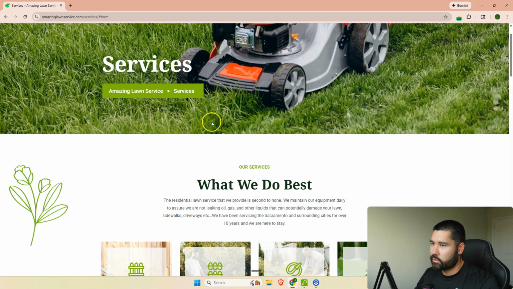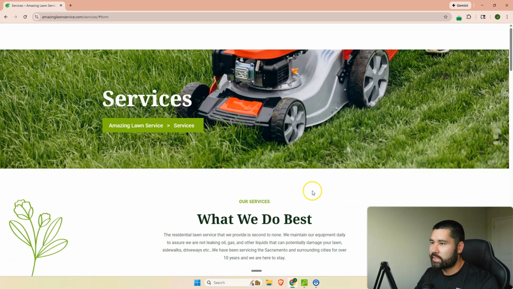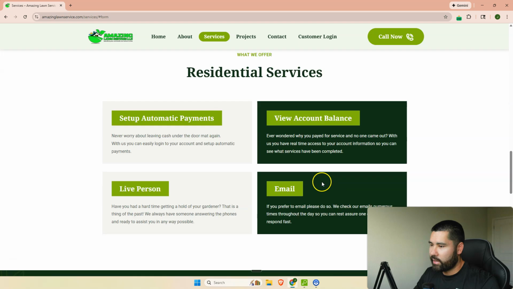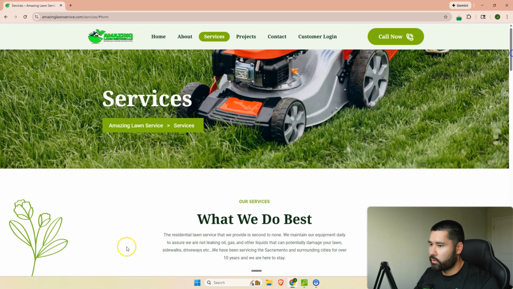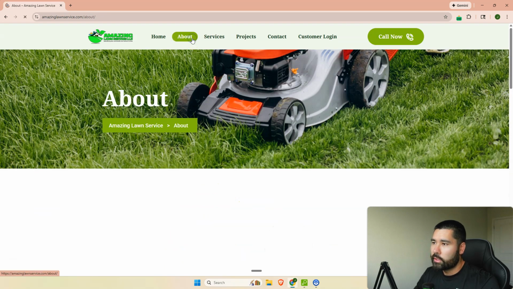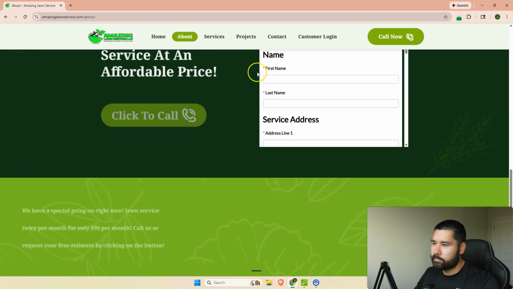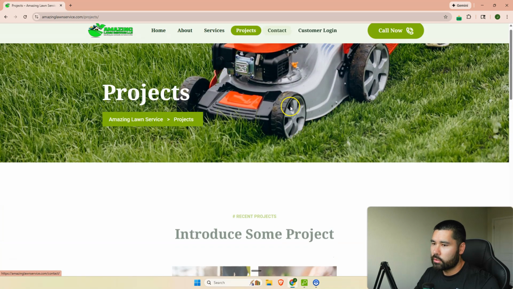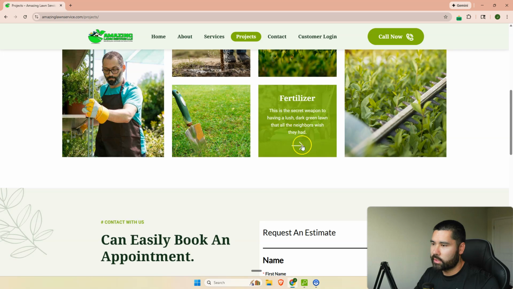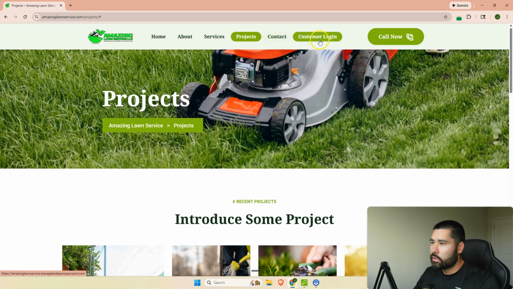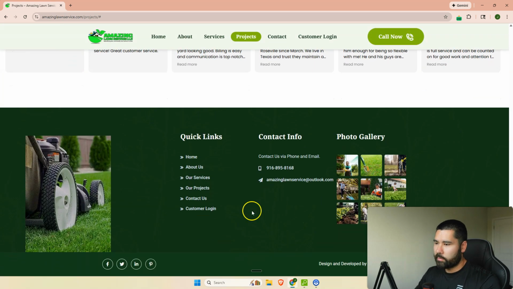That's pretty much how it is. But this page is good. It just needs to have that. And then it's good that they have a way to sign up, because you want to have that on every one of these service pages too. Let's just have a quick look through. The projects page, which doesn't link to anything either. Custom login. Okay, cool. So that basically covers everything on there.